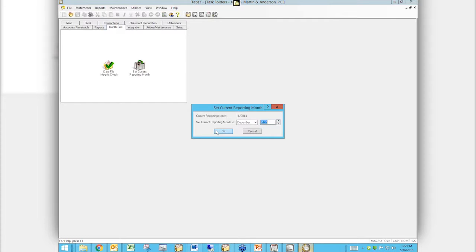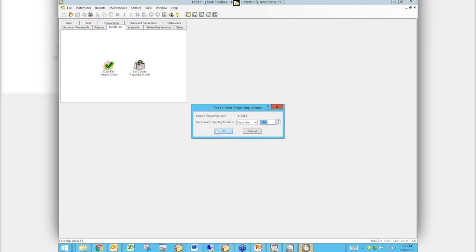Now, the system as it was when it was keeping period-based figures would hold those figures for a whole year, whatever your reporting year or your fiscal year was, but then it would flush them out at the end of that period. So now you can go back farther than a year and get those reports out of the system. Leanne, do you have a question?